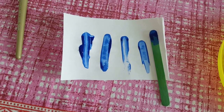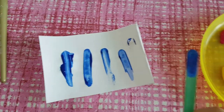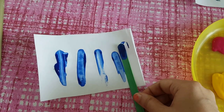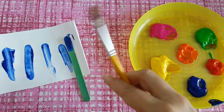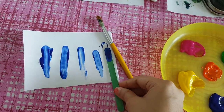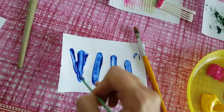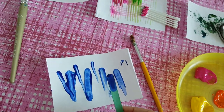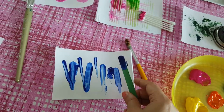The basic idea was to see what we could create with different strokes. When we used the ice cream stick, we dipped it in color and made strokes. To make it more interesting, you can dip it, paint the whole thing, and ask your child to do the stamping. Or just dip it and let them make strokes — you can see the strokes come out really nice, and Vivan did it his own way.